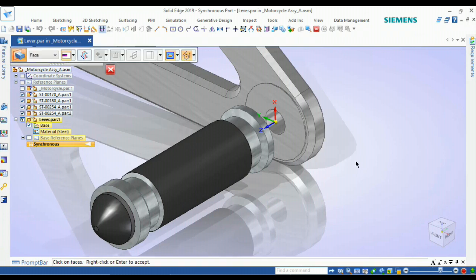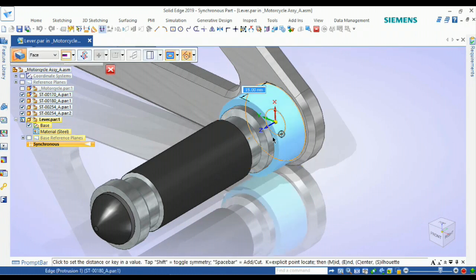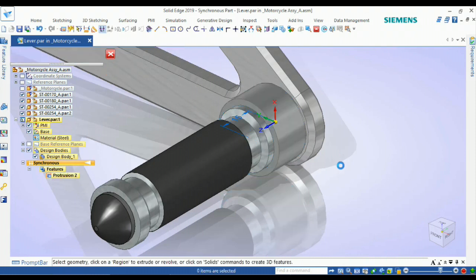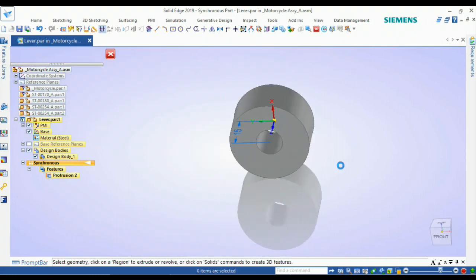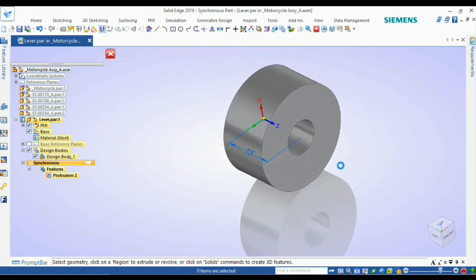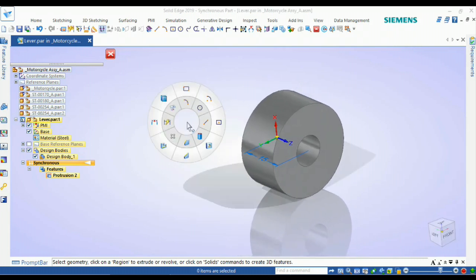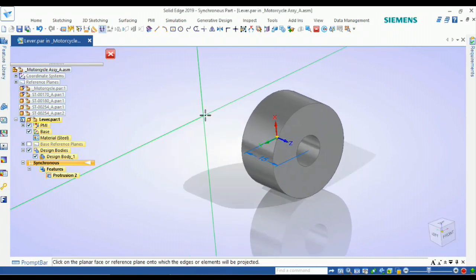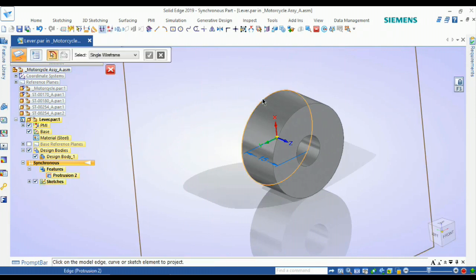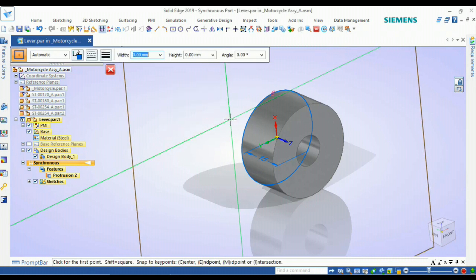We're going to start our design by grabbing the face of an adjacent component and producing our first 3D geometry. This is a great way to accelerate your design right from the start. Now I'm going to add some additional geometry, and I'm going to start by projecting the edge of an existing cylinder to a plane. It's quite easy to do, and one thing you'll notice is that I'm not going into sketches, I'm not going to any features, I just simply grab the edge and project.